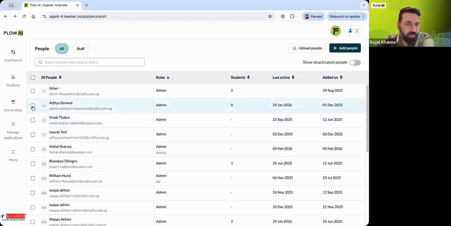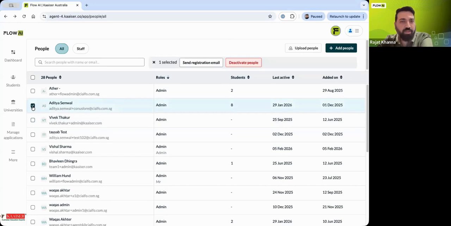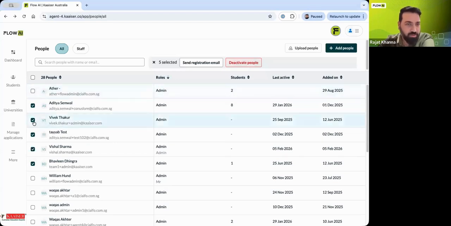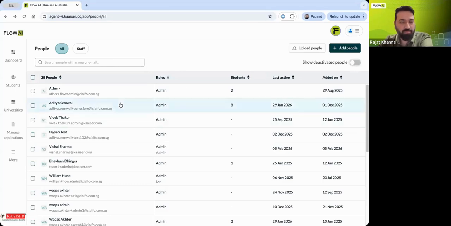So, for example, Aditya is no longer with your organization, just deactivate them. And you can do it for multiple users at once. So if these five folks have moved out or they are not in the process, just go ahead and deactivate them. Suppose Vivek resumes, you can just come back and reactivate them again, right? This is how easily you can add people to this particular platform and they can start coming and using this section. So this is around the staff management.